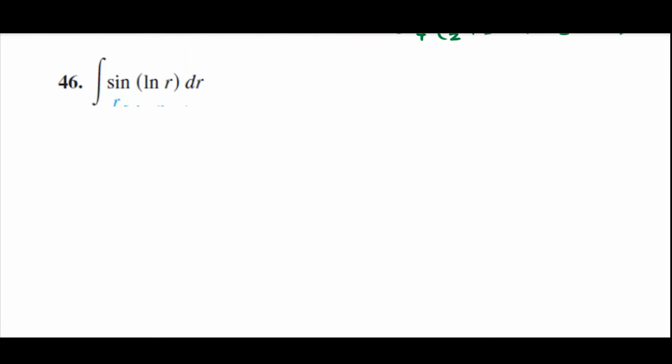No, this is more like u sub then integration by parts. Okay, so right now we have no idea. So we'll let u be, and instead of using u, because I want to save u for later, I'm going to say w at the moment. Oh, that's the ugly w. W, which is kind of u. Okay, I'm going to call that ln r.